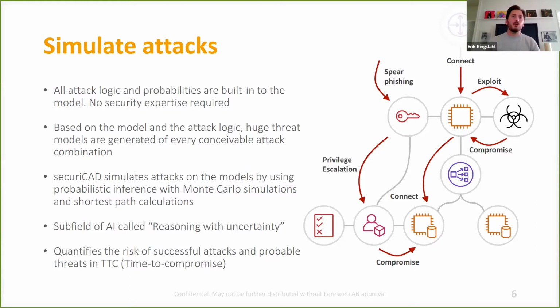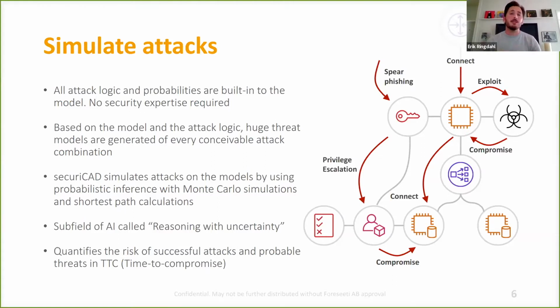But a few of the things are actual attacks, like spear phishing or exploiting a vulnerability or finding a new vulnerability. And for that, we can actually have probabilities. So what is the likelihood of an attacker being able to, for example, spear phish a user?